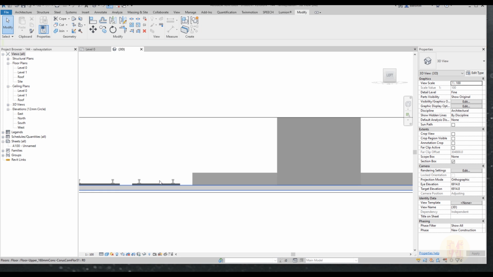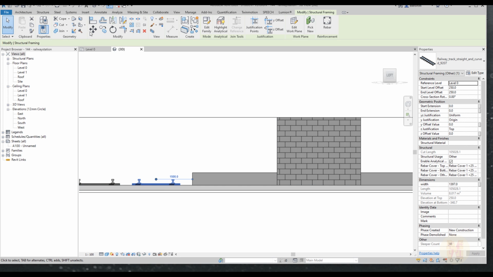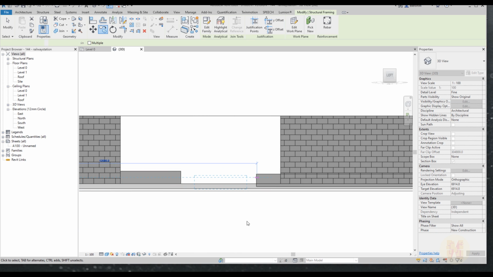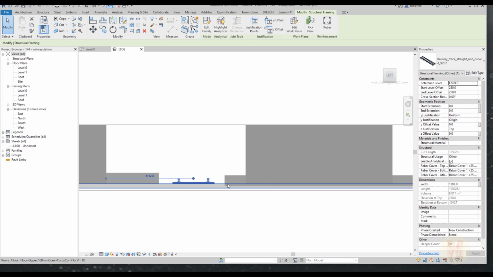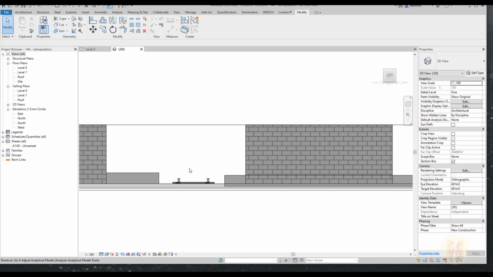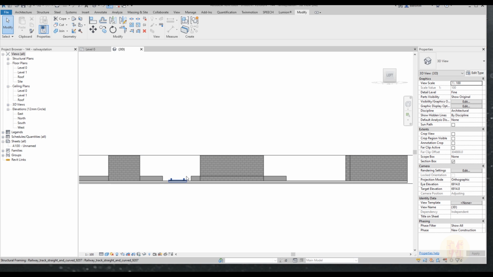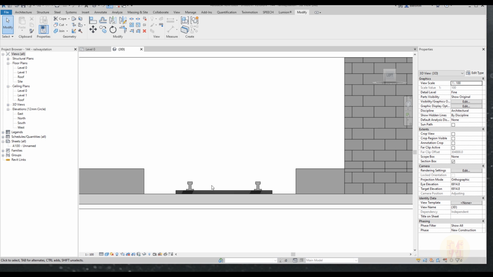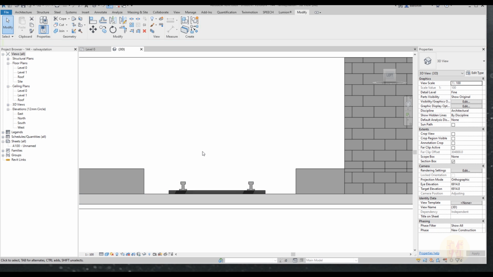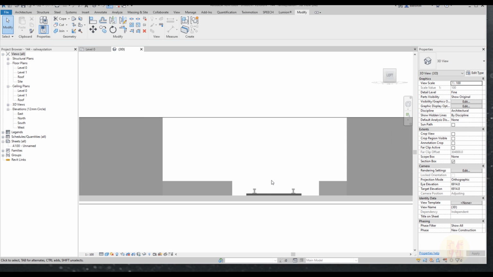Okay, and now I will just copy it. I will select it and copy it. Yeah, it will be fast. Let's just copy it, and as you can see, here is my floor. It's lower than this one. Let's use the line and align it. So now it's the same, because we had two different floors. And let's check the distance between this one and this one. 1500 millimeters, because here is the station.